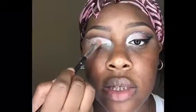And if you feel like you lost any of that white at the beginning, which you probably will, especially blending, just take a little bit more and pack it right there in my happy place. Just pack it and then go in with that same brush that you were using for that nudie color, the Anastasia Beverly Hills number 18, and layer that sucker real good all the way up to the crease.